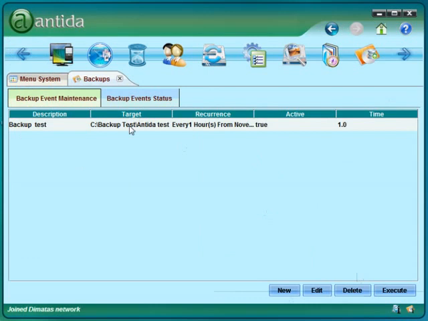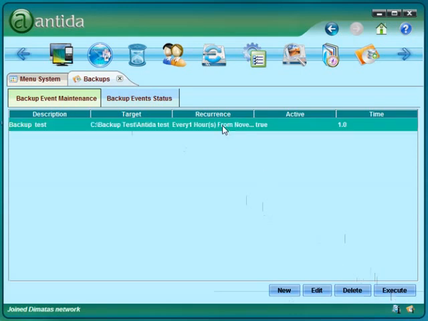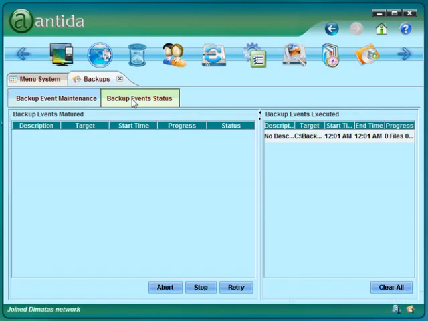Now in this we also have a feature called execute. So even though the backup is supposed to run later, I can always do execute. And if I click execute, this backup is going to run at this moment. I will highlight this, I will do execute, and once I do execute, I can check the status of the backup on this event backup status. In this case, we will see that the event backup is going to fire whenever it is ready. So right now it's going to check in the background, and it is going to fire at a given moment of time.